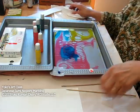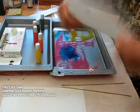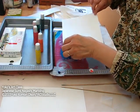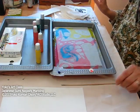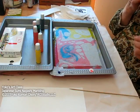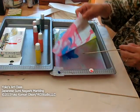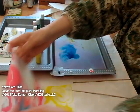Okay, so now hold the paper diagonally like this and dip, go. It's not slow, and then you can lift up. If you stay long, nothing will change. Okay, so when you see the color suck up the ink, you lift up and dry. Oops.